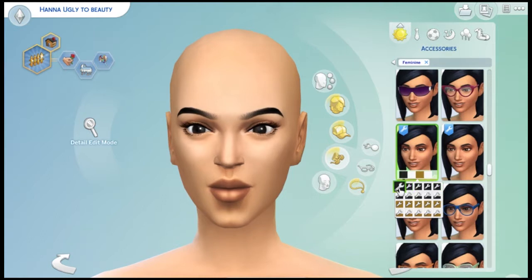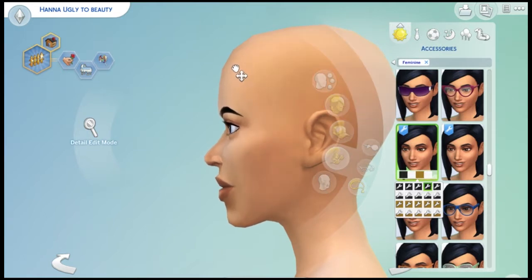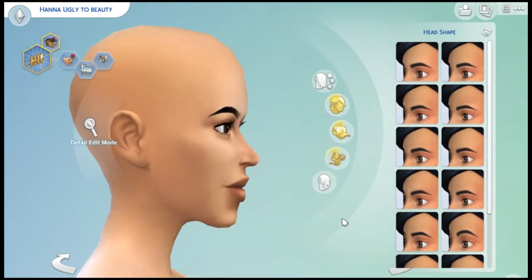Which one do we want? Let's do these. I like these the best, I think. Okay. I think like that. Sticking her face out a little bit more. Yeah, that's definitely more realistic.